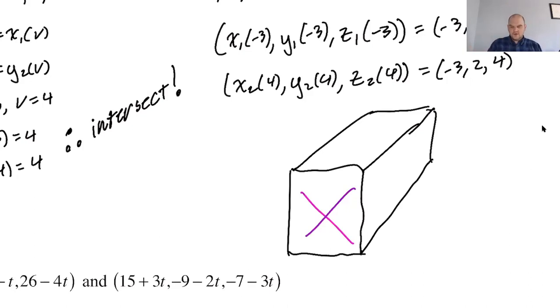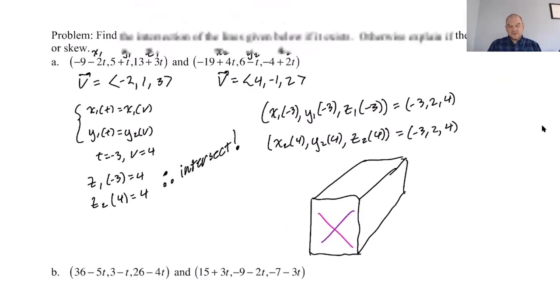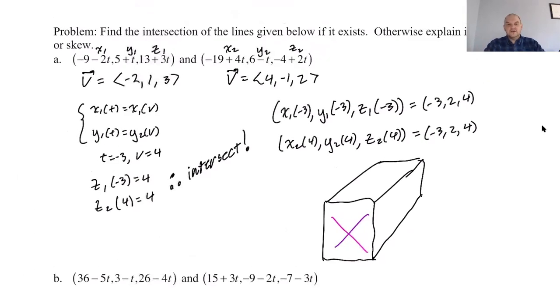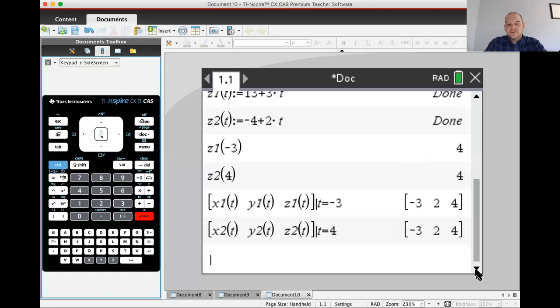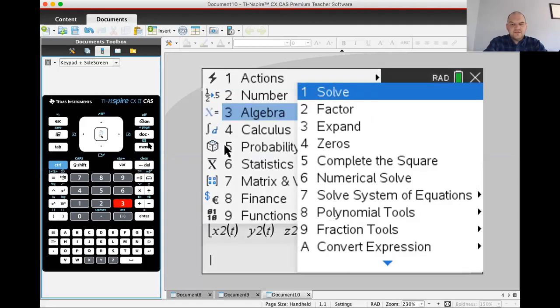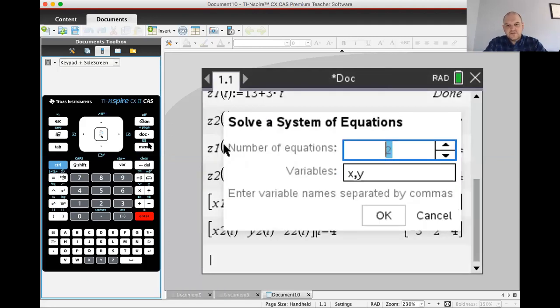So I said I was going to go back and do this again, because I have it all set up in the calculator, I'm just going to do it and show you what would have happened. So what if, I've got to switch to the calculator again. I'm not going to lie, I pretty much always just do X and Y and then see if the Z values are equal, but we didn't need to do that, right? So I have all of my things defined. So I'm going to do menu 3, 7, system of equations, and solve for T and V again.